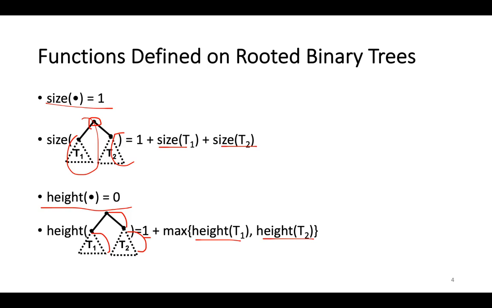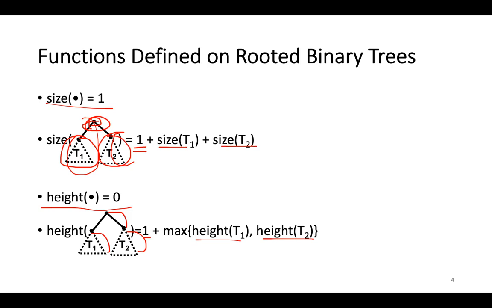So when you apply the size function to the root node, there will be 1. When you apply the size function to the new tree with the root node and two other trees, we can simply find that there is a node, and there are numbers of nodes in those two. We can add them together, and we can get the total node number there.